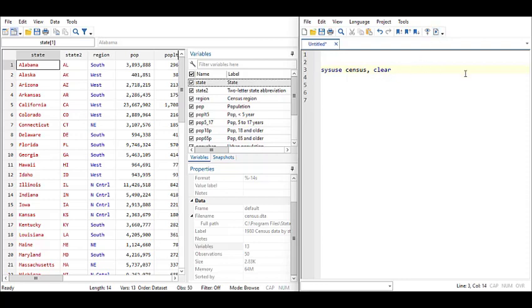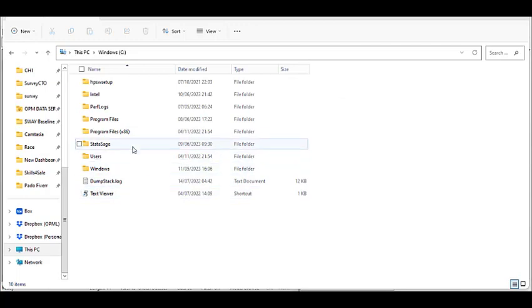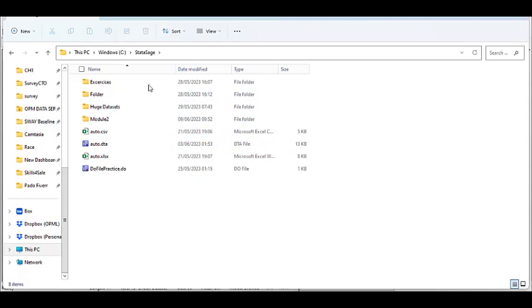So once the data is open, which we have done basically in this first line, the next thing we want to do is export. So when we say export excel, and we only want to export a few variables into Excel, we'll say state and pop. That's what we had. But if you remember in the video, we have to tell Excel where we want to save it. So I will go and save it in the appropriate folder. So in my C drive, which I advise you to do, I already have a folder called datasets, and that's what I'm going to do.